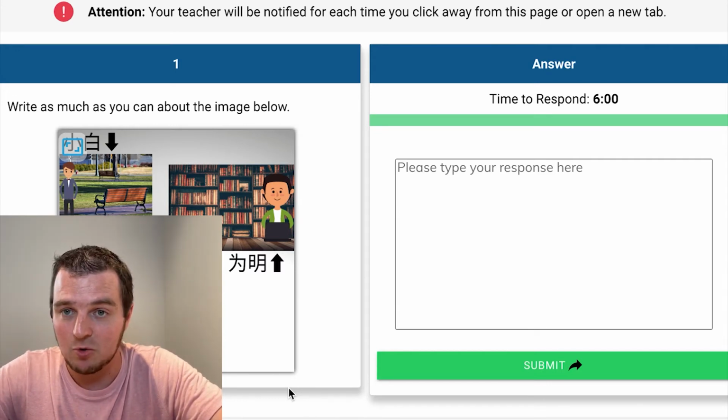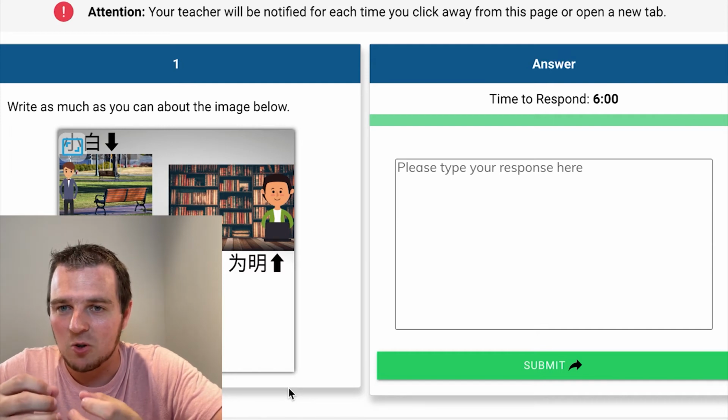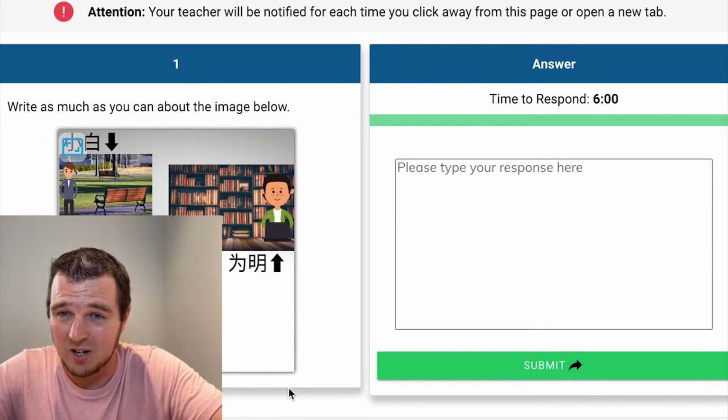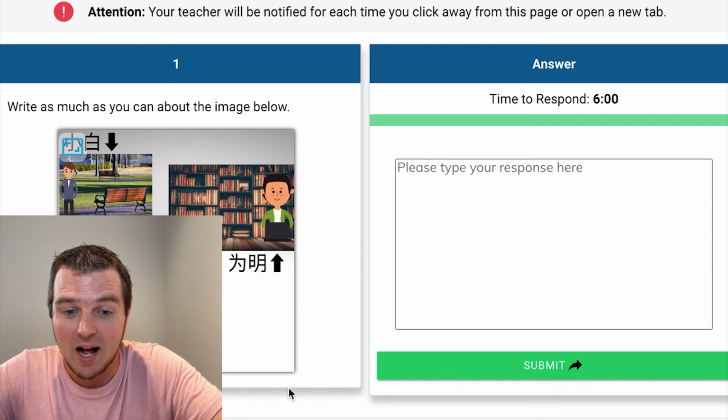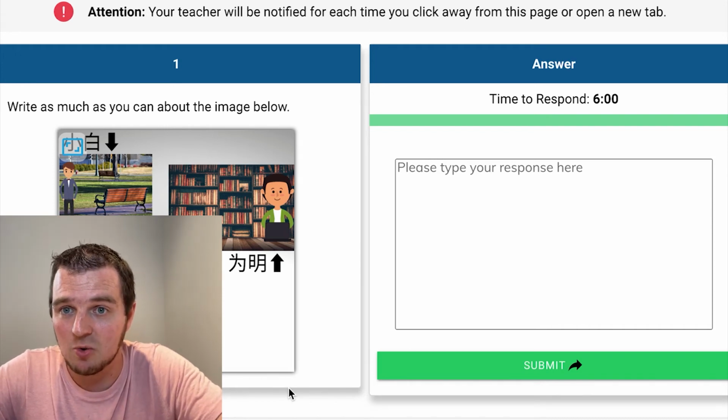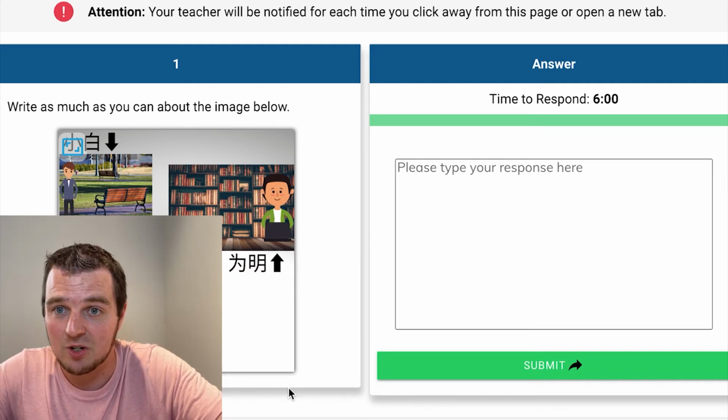I don't like to push them too much and sort of pressure them into saying, oh, I have to write about this or I have to write about that. No, write what you can based on what you see. And that tells me, the teacher, how much can you do with this language that we've been using over the past few weeks. So it's a really easy way to do. You could do this with writing and obviously with speaking.